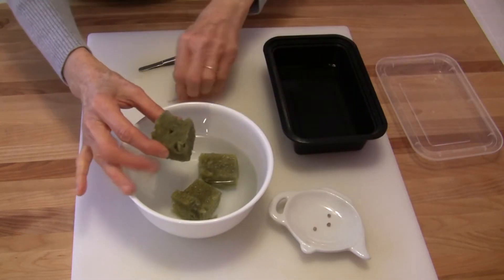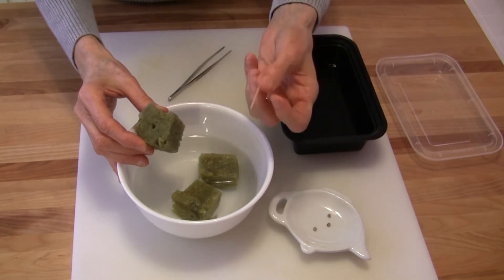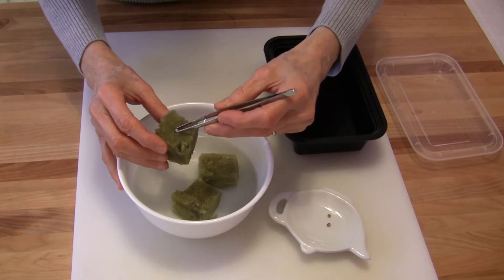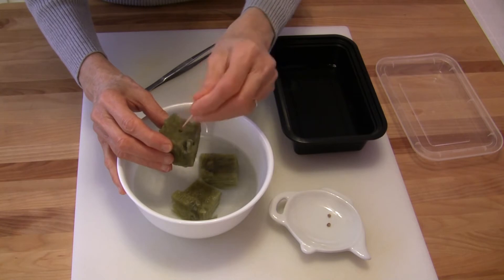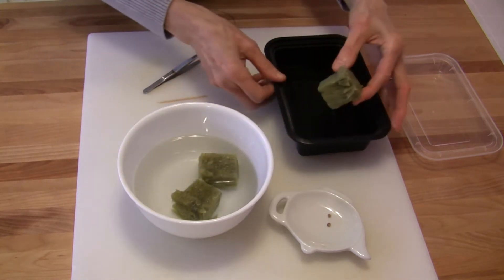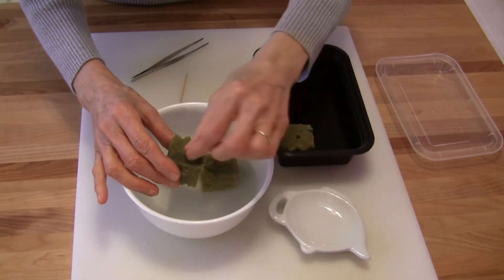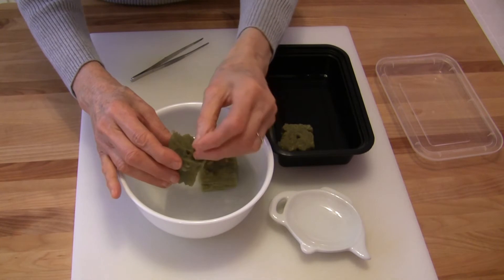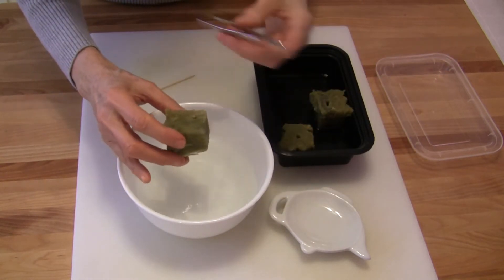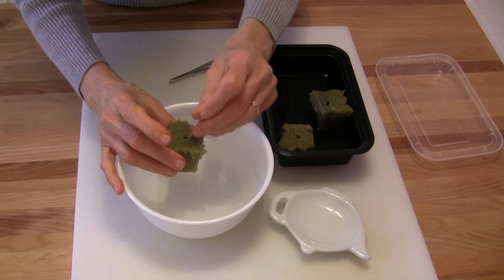I want you to see what I'm doing here. I took a toothpick and just kind of made this hole more accessible. This is plenty wet, and normally I would take a toothpick, wet it, and touch the seed, but those seeds are so large I don't think they're going to pick up that way. So I've got a pair of tweezers. Dropped it in the hole there, and now I'm going to take that toothpick and just push it down into the hole and kind of secure it against the side of that rockwool. I picked that one up with my finger — that's okay. Now we just want to secure that in there, and the third one got picked up along the way too, so we're going to just go ahead and drop that in this hole.